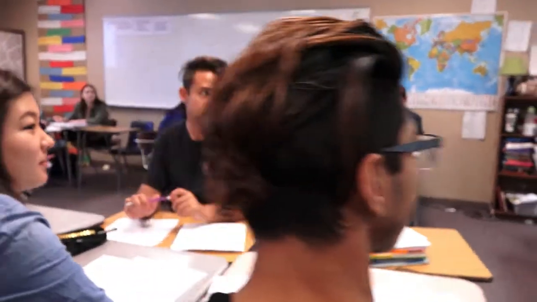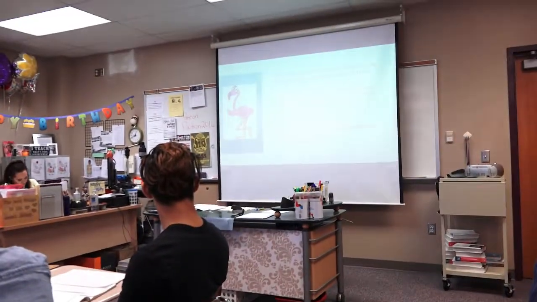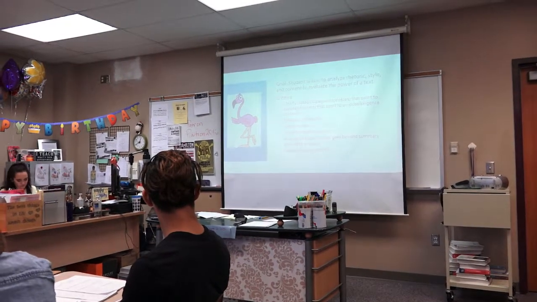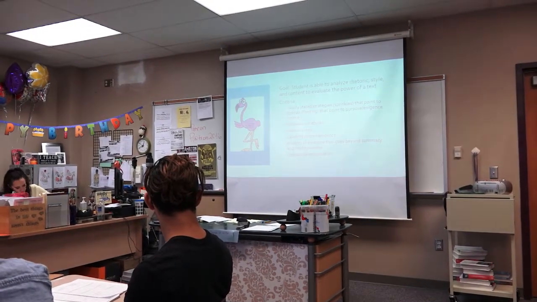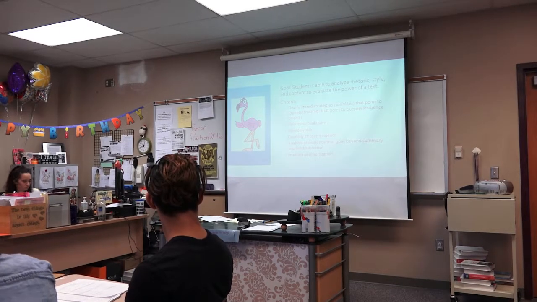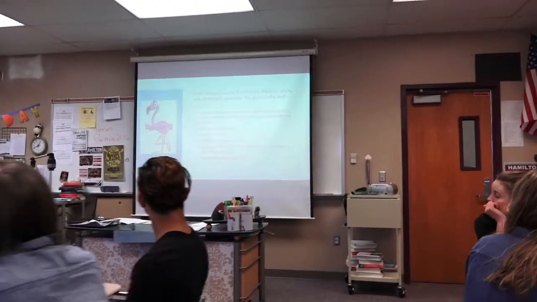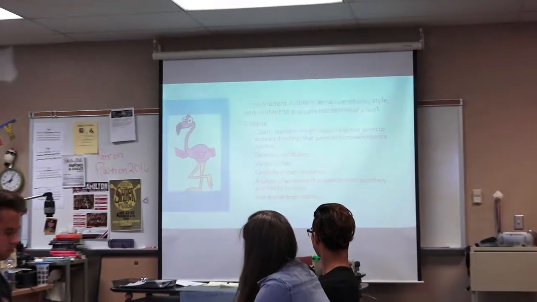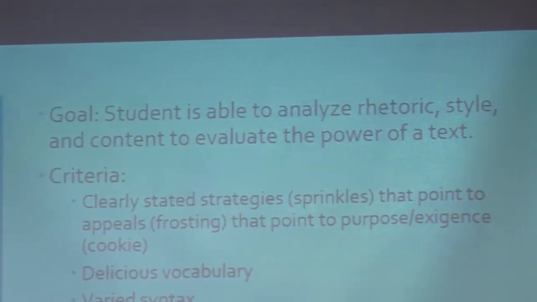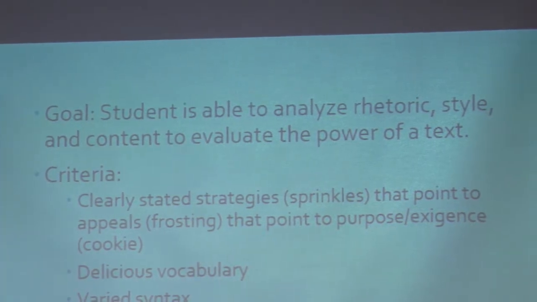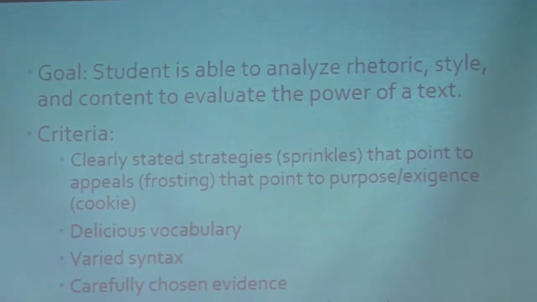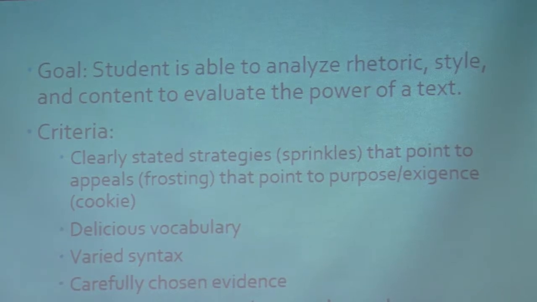On the board, I typed out what we have established with our AP language essays, our criteria for being able to answer those questions, okay? So we have our goal, which is analyzing the rhetoric, style, and content to evaluate the power of the text. So focusing on those clearly stated strategies. Remember, that's the sprinkles that point to the appeals, and the frosting of the cookie, remember, that points to the purpose, okay?